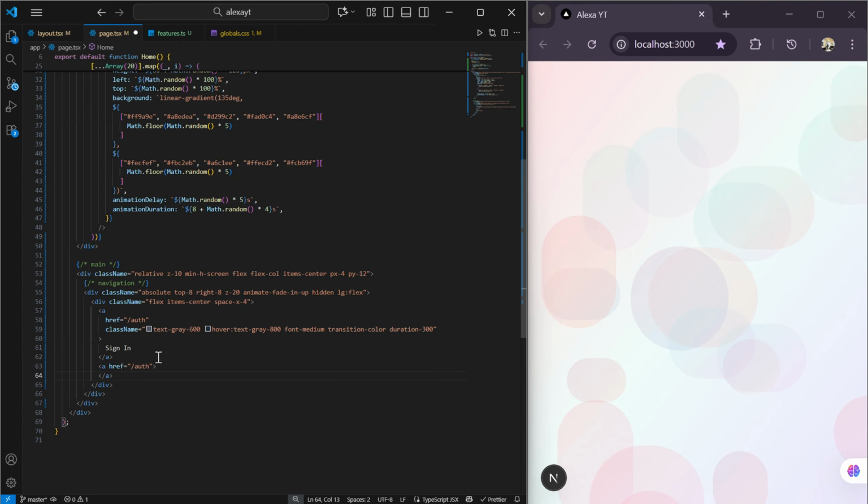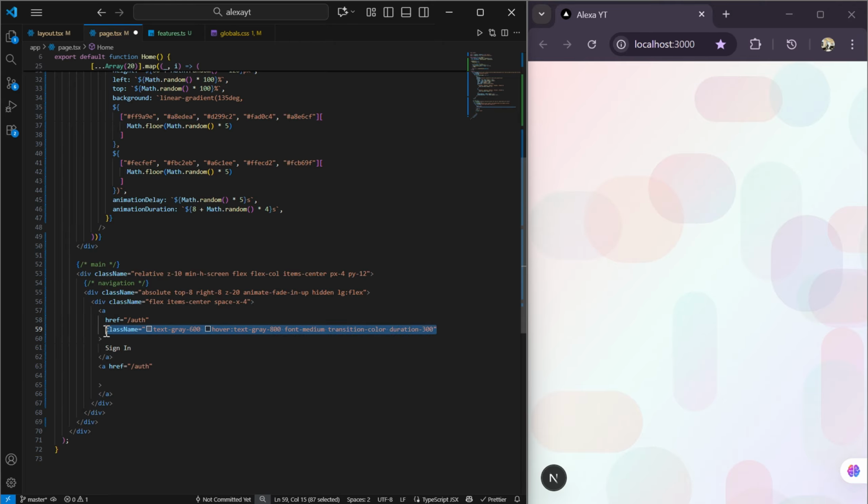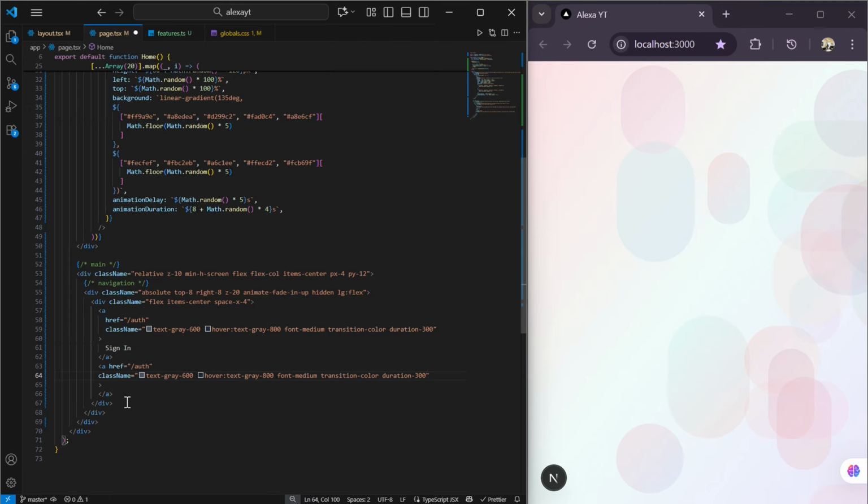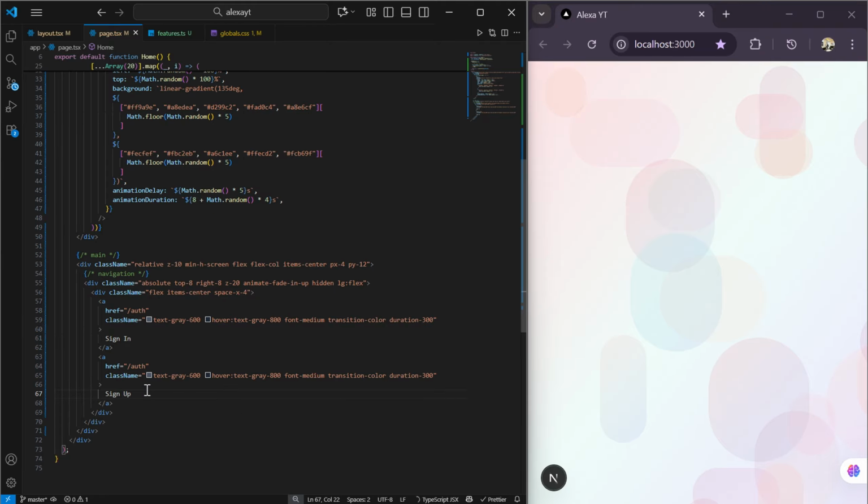It's basically almost the same thing, so you could just copy the style. Put the same here, but the text here will be sign up. Alright. Because of the hidden, I'll show you how it appears side by side. Cool.